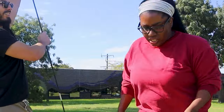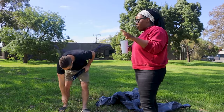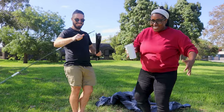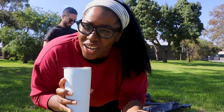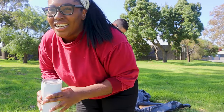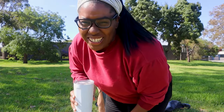You better not let any bugs in our tent or else you're getting kicked out. I need a zipper, I need a fly screen — you need a whole van. I need an astronaut suit. Don't worry guys, I got this. I might be scared of bugs but I'm still getting out here, still doing things, and still getting out of my comfort zone. That's more than a lot of people can say. You can laugh at me all you want in the comments but I'm making myself proud and that's all that matters.